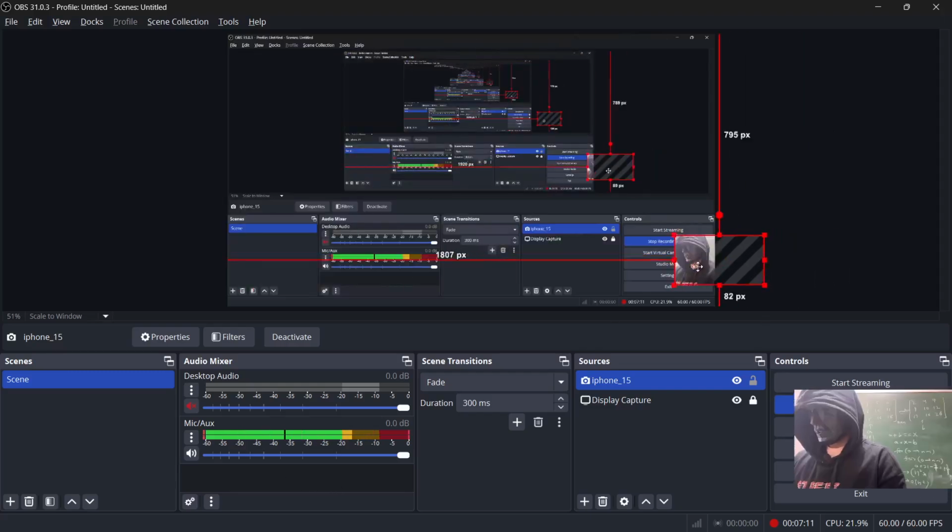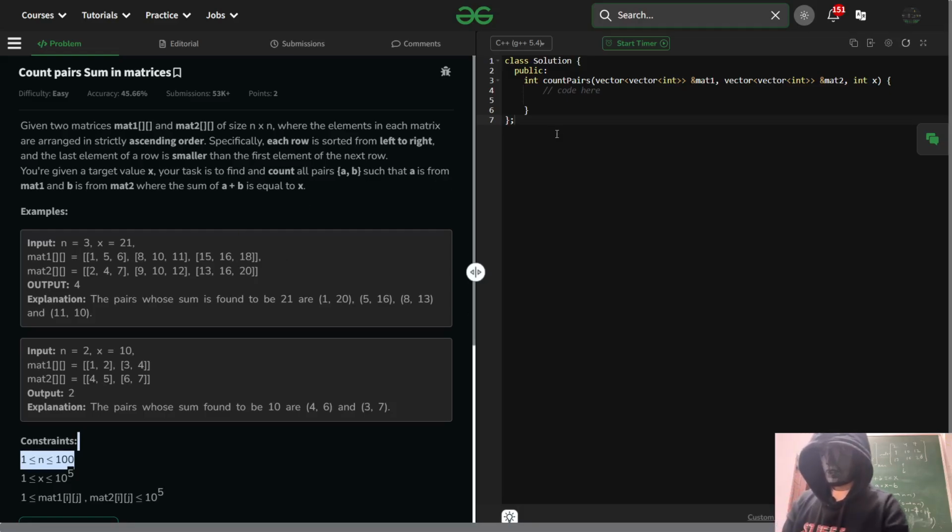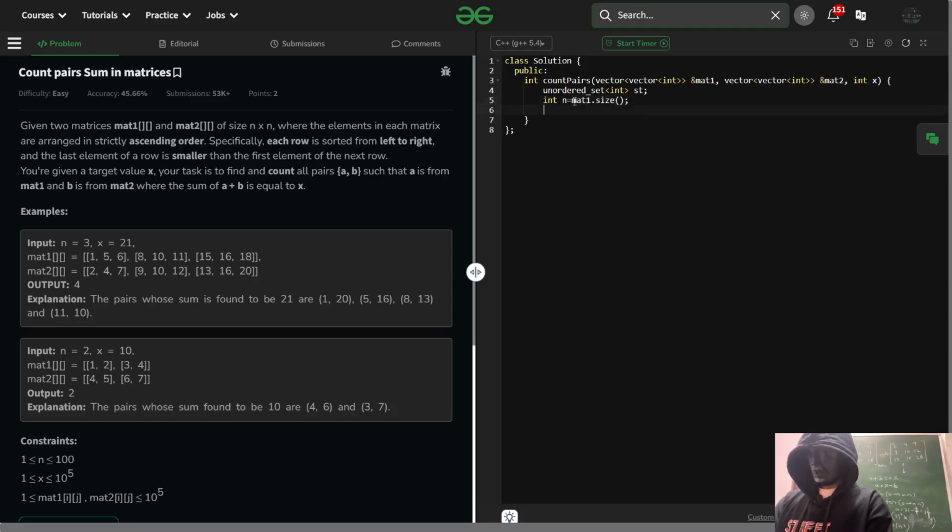So yeah, it's time to solve the problem. Let's try to code it up. First we'll take one unordered set of int. Let's name it st. We'll take n, basically mat1 dot size. They've given both are int vectors and the same size.